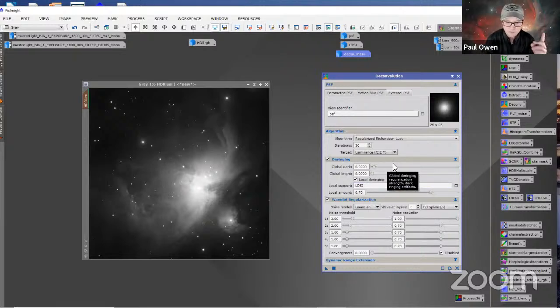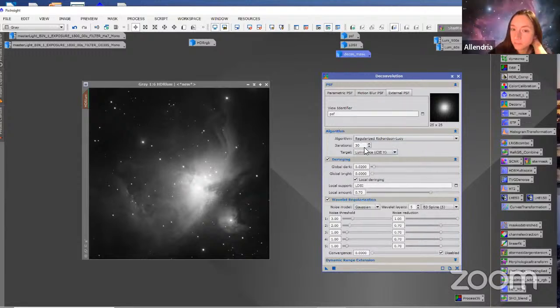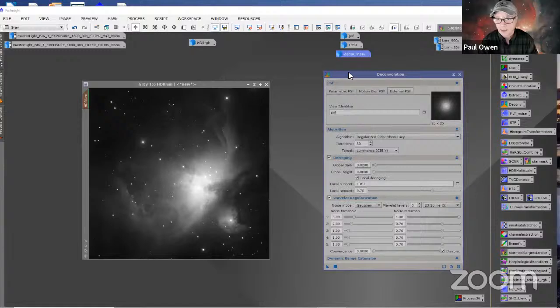One thing I will tell you on this when you're doing deconvolution, and this is really important, is the global dark will actually be at about 0.100. Take it down to 0.0200. That's where that should be. That should really be, in my estimation, the default value for that. So make sure your global dark is down at 2. And the amount of iterations default is 10. Try to go to 30 at least, because you need to have a certain amount of iterations to be able to see the effectiveness of what's going on here. So once we've got all that done, we're ready to go.